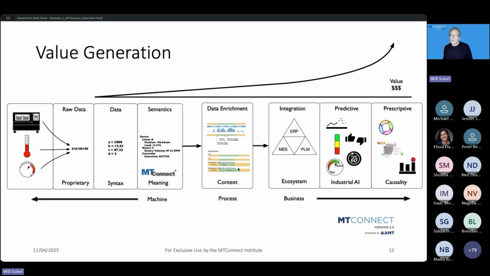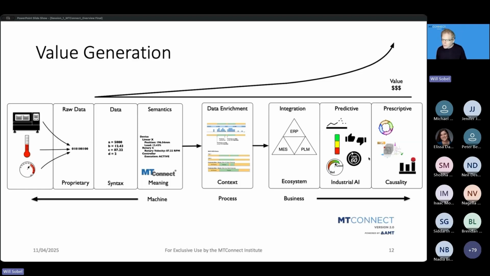So process adds, once you get into the enrichment phase, where you can start to determine more things about the data, because you've integrated it with the business ecosystem. So you can find intervals, start classifying data, match that up with what you expect from the ERP, MES, and PLM systems, with your designs or whatever. Then you can start integrating it into the business system. So this is your integration point. Once you get past this point, you can actually start to make some predictions at the next stage of evolution. And then you can become agentive. Hearing a lot about that now with AI.